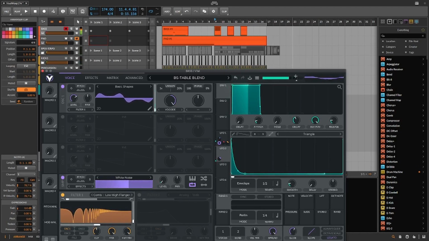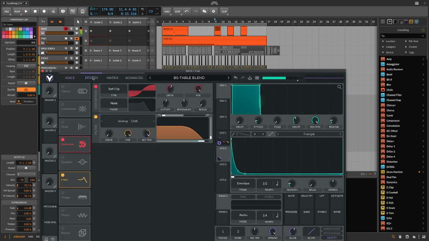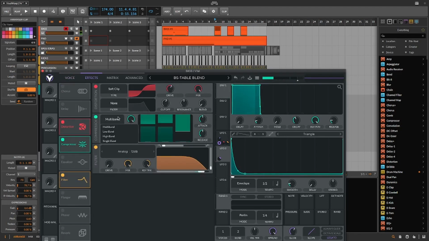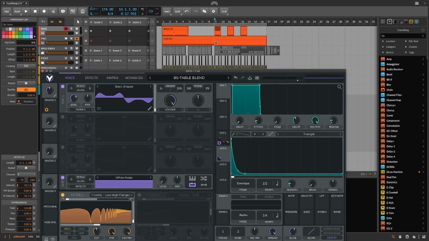Okay, we can see that obviously this is lacking a bit of punch, so what we would do to compensate for this is we just come over here. I'll probably put this before the filter actually. I'm going to go into single band mode actually.